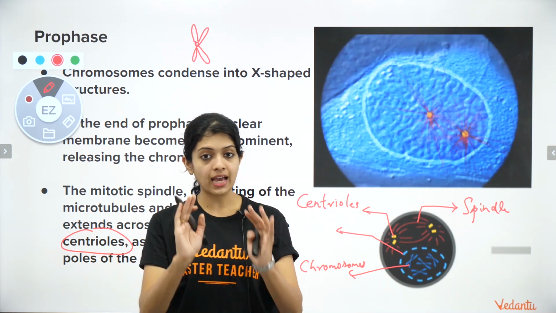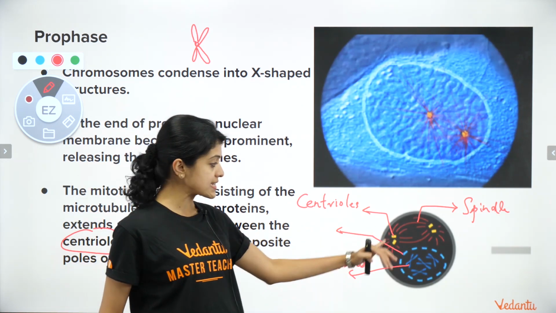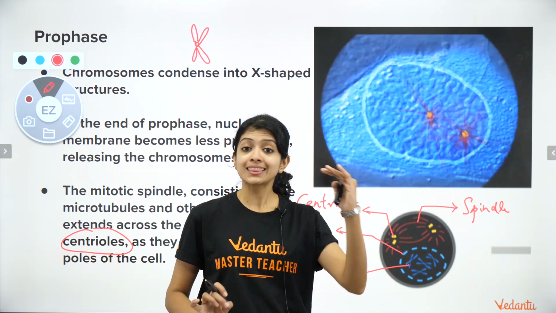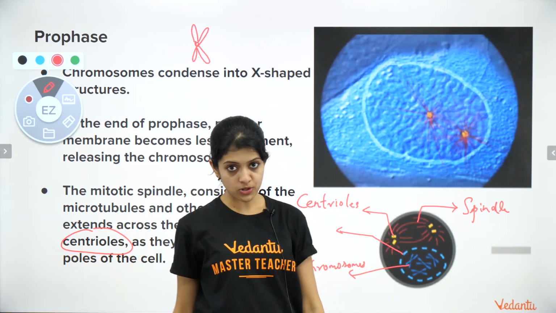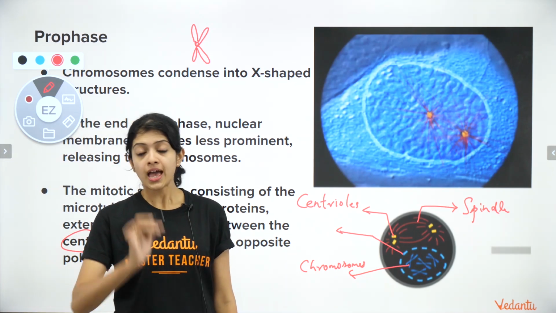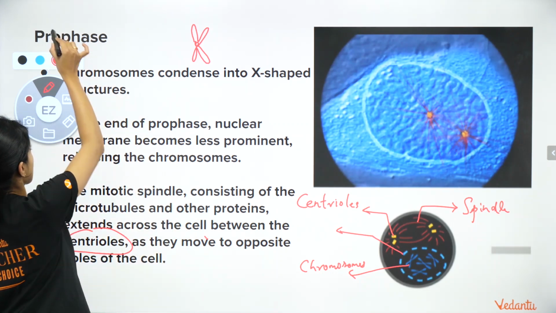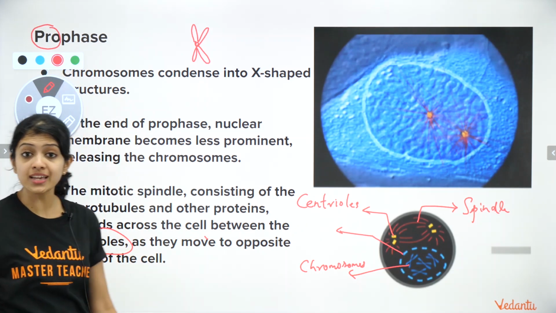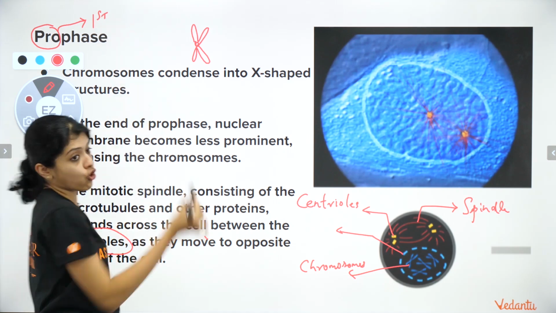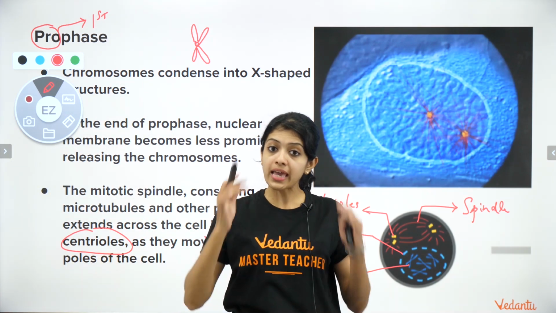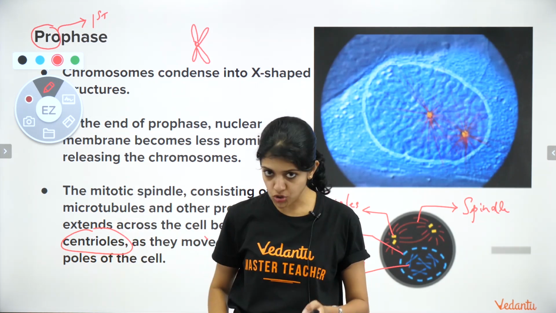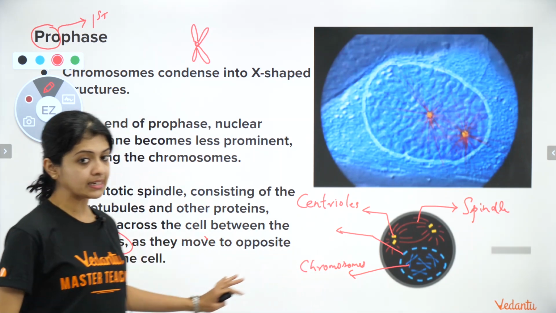All right, just understand that much for now. We have the centrioles, which are these yellow structures here, and the spindle fibers, which are these thread-like structures that assist in the movement of chromosomes, right? That's exactly what happens in prophase. One more thing to note is that the name prophase has the prefix pro, indicating that it is the first stage of mitosis. So keep that in mind. Prophase is the first phase of mitosis, right? I hope that's very clear.